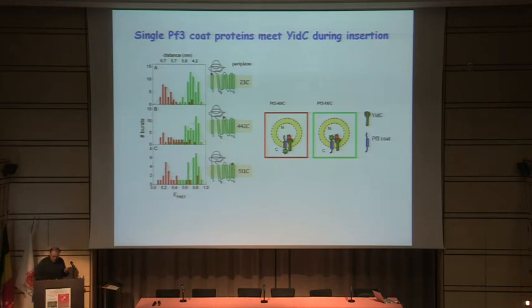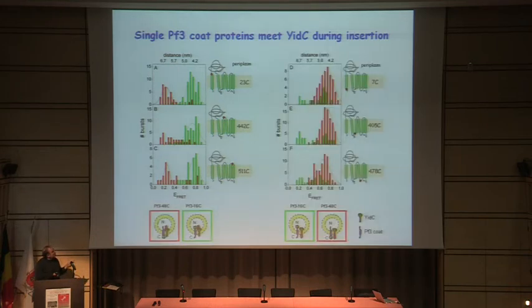So, of course, you can make another control and place the YidC dye on the C-terminus. Then the proteins which translocate separate from each other again, and only those come close which do not translocate. So the C-terminal dye on PF3 comes close, the red ones, and that's what you actually see. The high energy FRET now is just the collision on the cis side of the proteoliposomes.